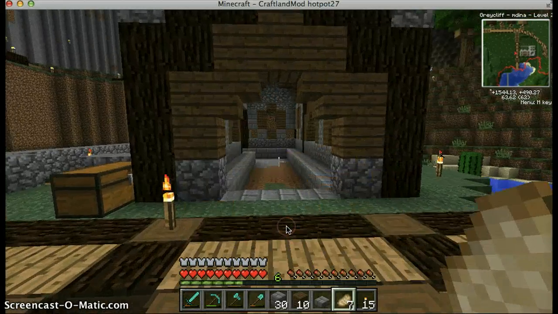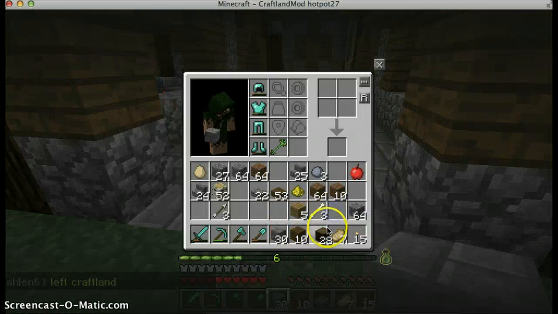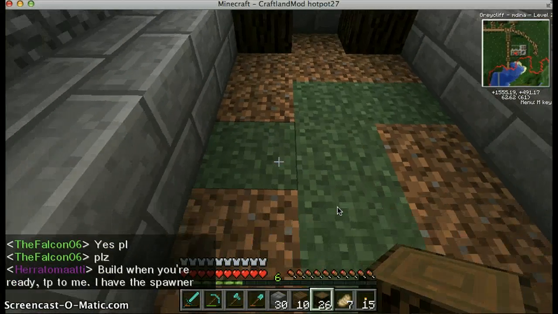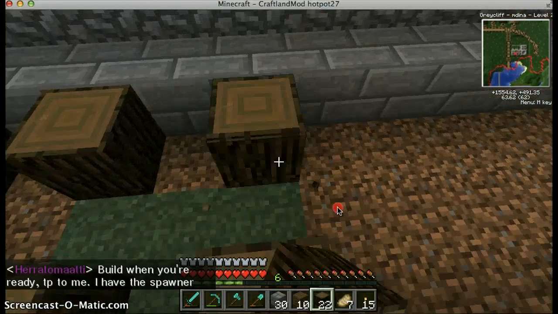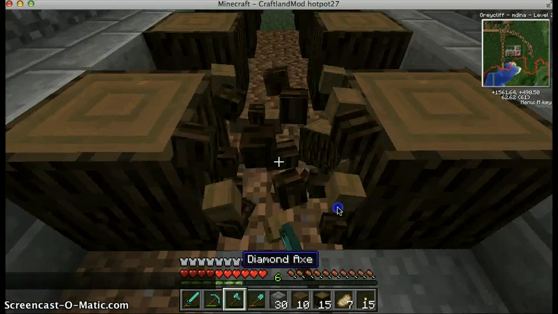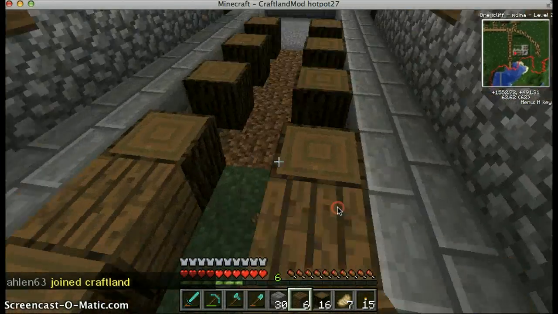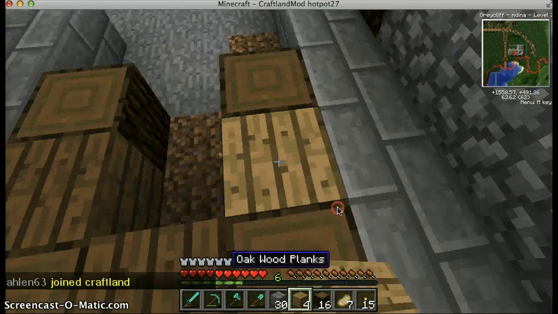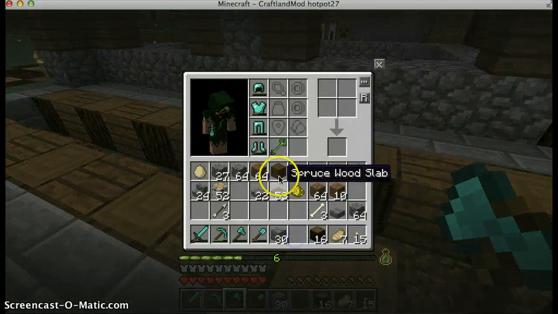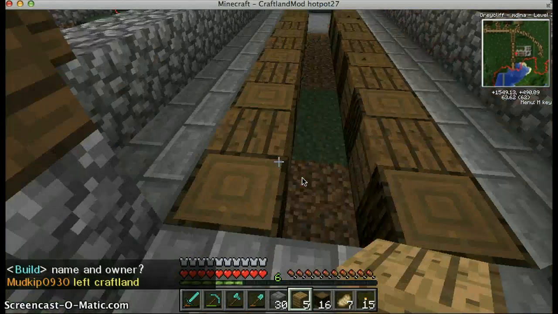I don't know what type of floor we should do, but maybe we can combine something. Something like this. Here we go. Like this. How does this look, guys? Something like this. No. Yep. Had to place the oak. How does this look? Some spruce. Not that block. Not that block. I am horrendous at placing blocks.